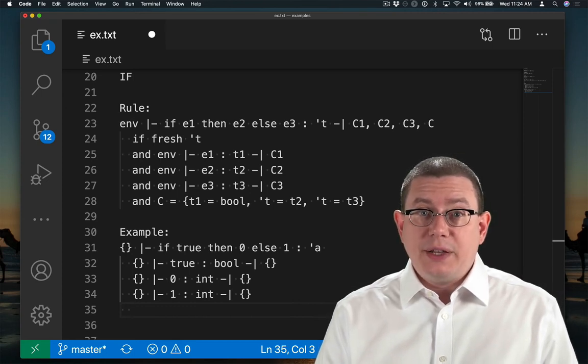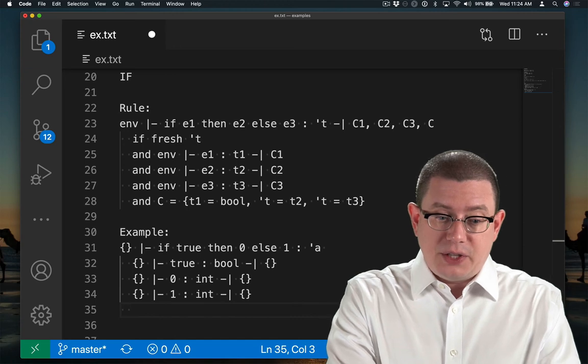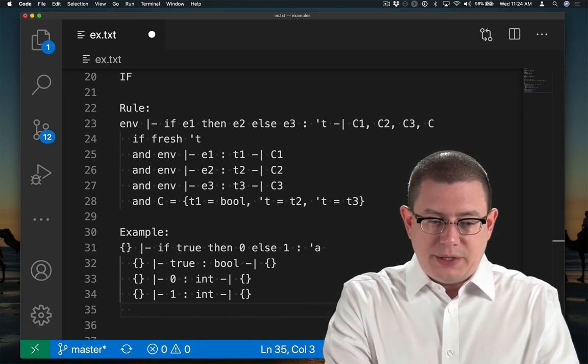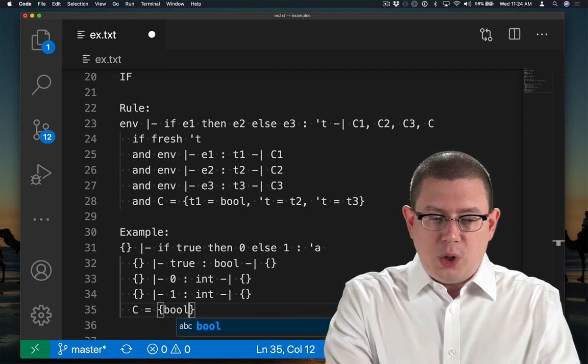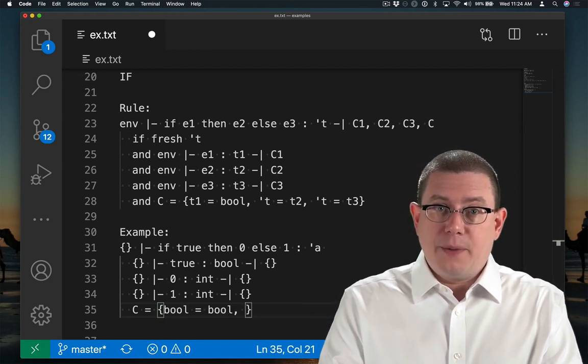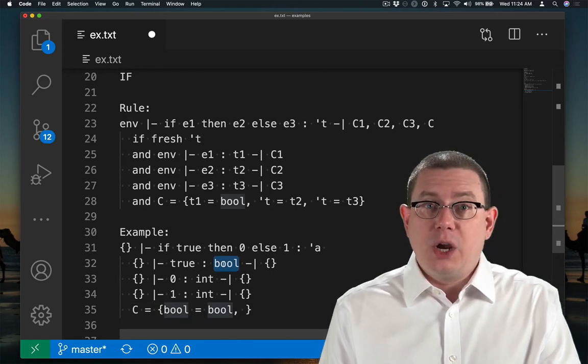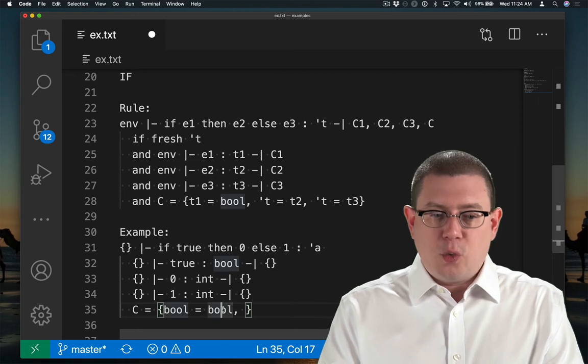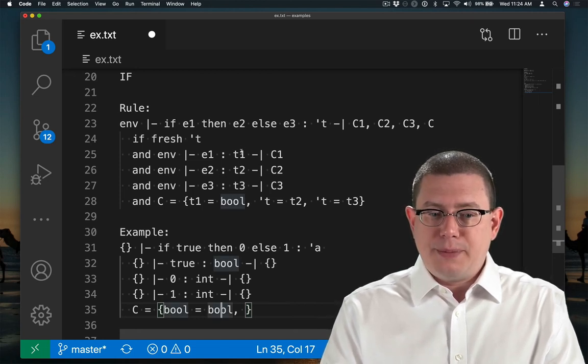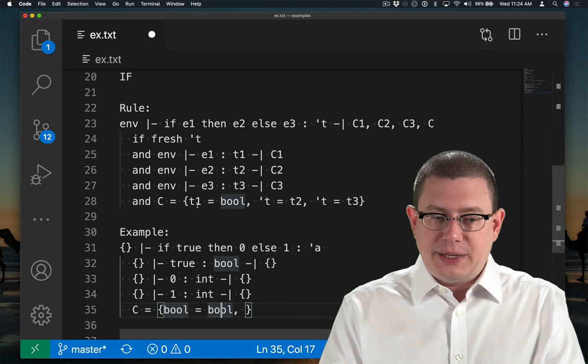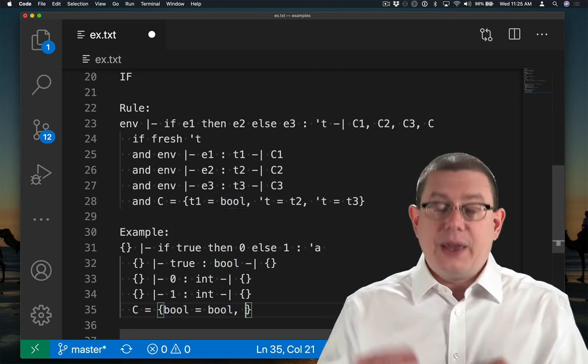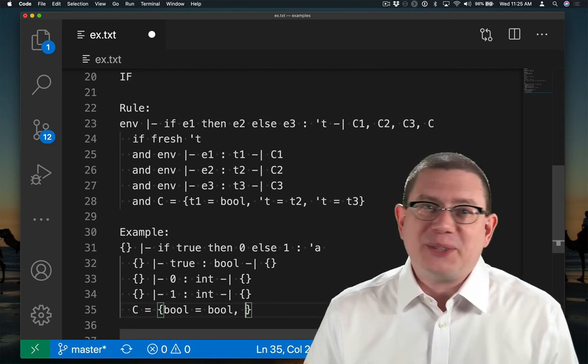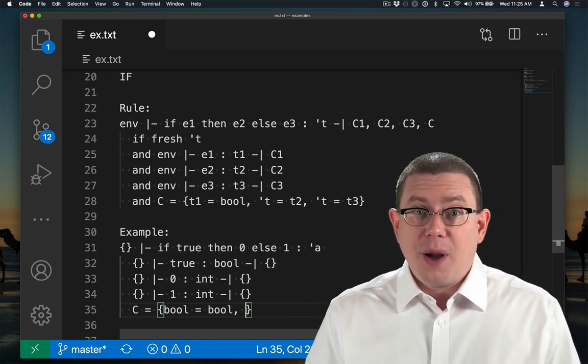Finally, I need to form the set of constraints that is added on top of everything else that I got before by the if expression. So my set of constraints is going to be that I have bool equals bool. Now, where did I get that from? I took the type that was inferred here for the guard, put it here, and then said that must equal bool. That's what the rule says up here. Whatever type T1 shows up, I have to say T1 equals bool. Now, in this case, that's trivial. Because the guard was a trivial expression, it was just a constant. Of course, in general, we might get something more complicated. Like, maybe there's a function application in the guard, for example.